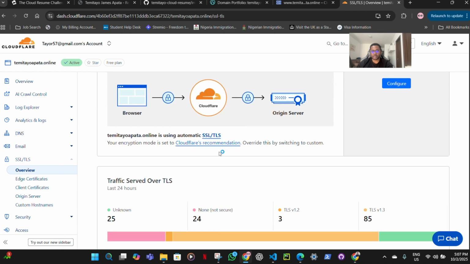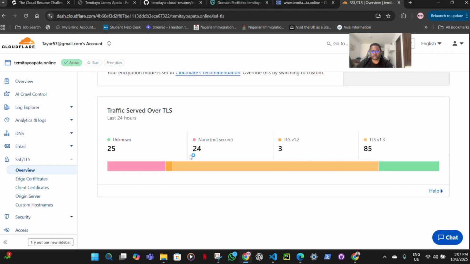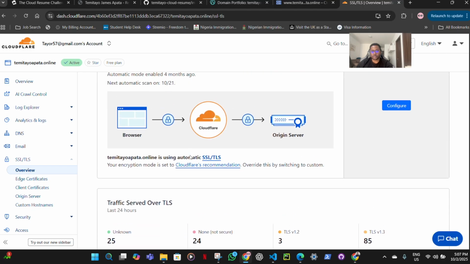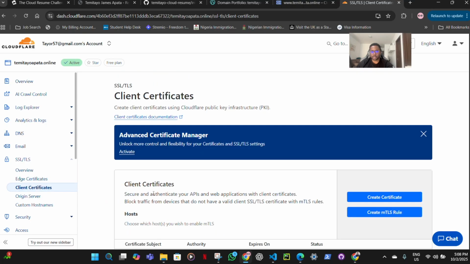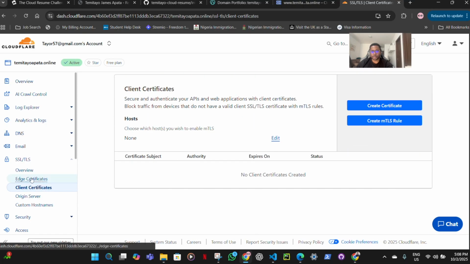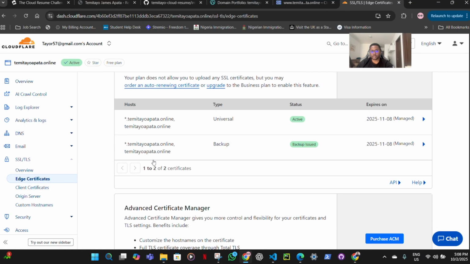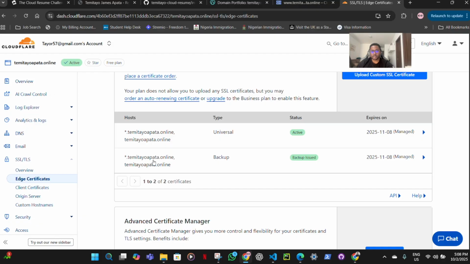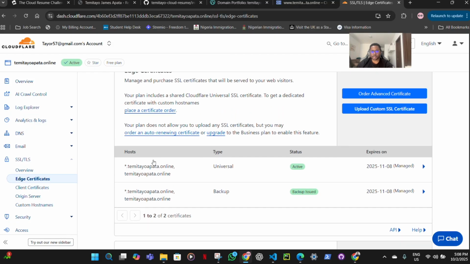This ensures that the traffic between Cloudflare and my Google Cloud Storage bucket is fully encrypted with a valid certificate, not just traffic between visitors and Cloudflare. What I mean is that HTTPS is enforced from end to end. I've also enabled the option always use HTTPS so that any request over plain HTTP is automatically redirected to HTTPS. This guarantees that my resume website is always served securely.